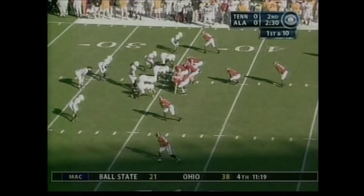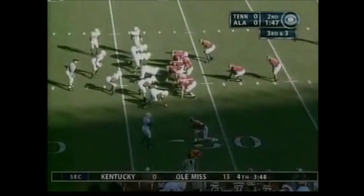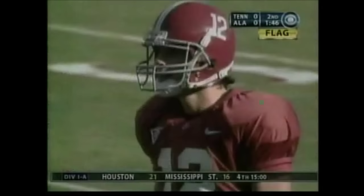Two wides to the left. Here's Coyle. Straight drop. Brings it this near side. And that's complete again. Coyle, 11 of 18, and again, it's an eye formation. Movement. Boy, that's a costly penalty against Alabama. I think the right guard moved early, and instead of third and two, it's going to be third and seven.